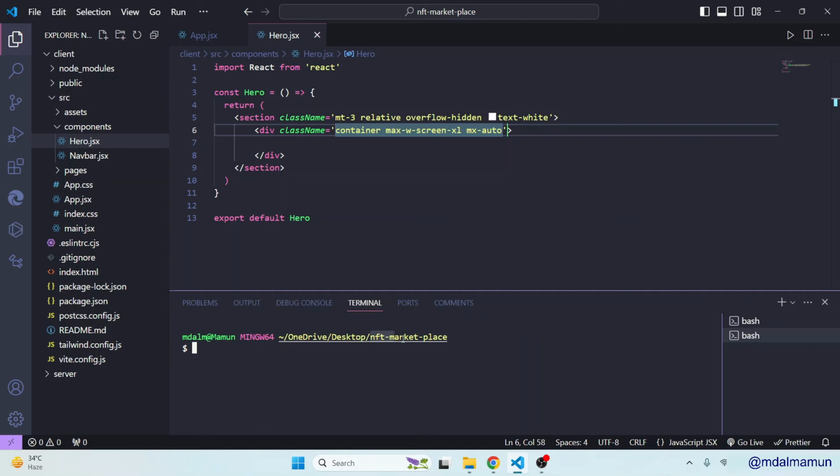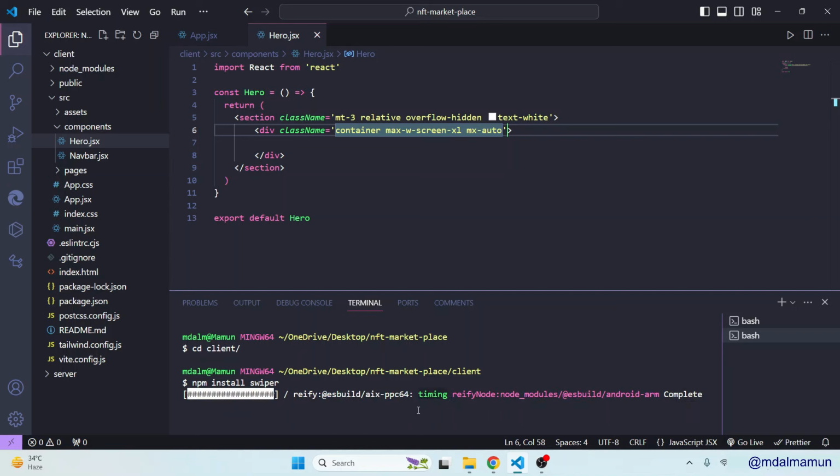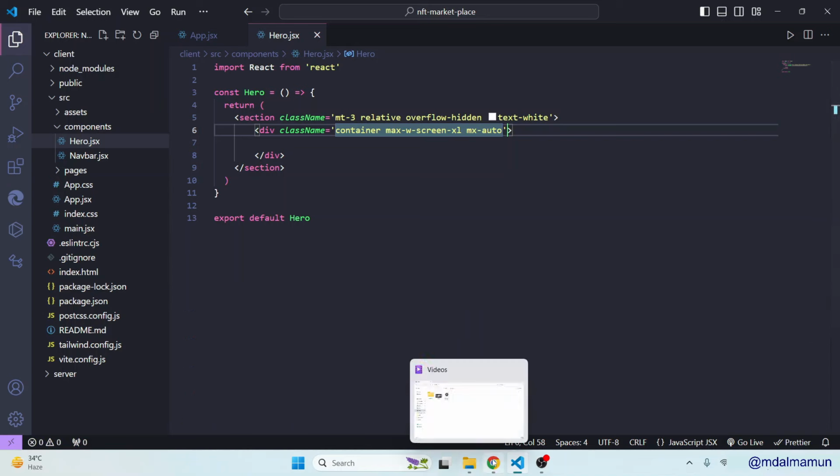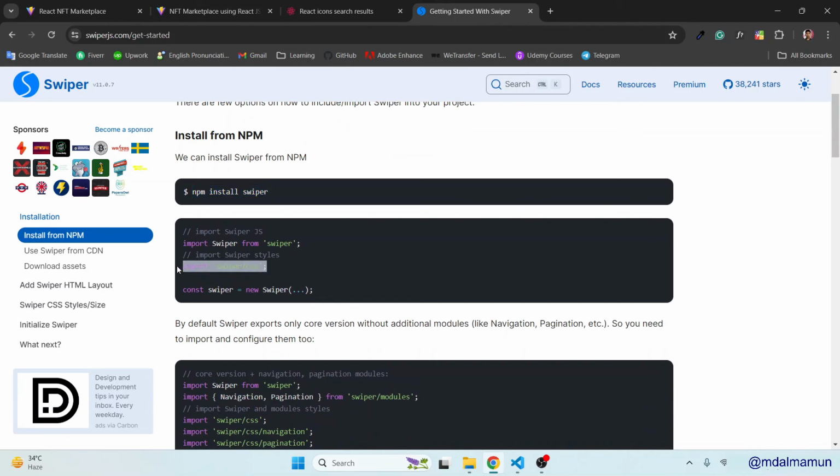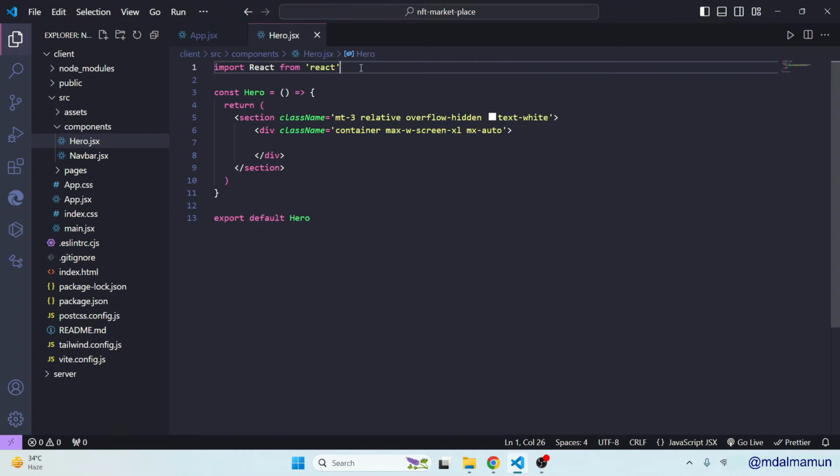But right now you can see the path is this folder name, but we have to go to client folder, so that's why cd, and here we'll define client. So right now we're on the client folder. Make sure you're on the client folder, otherwise it will not work. Okay, so we'll paste the command. Here you can see we defined npm install swiper. Okay, so it's installed. After this what you have to do, you have to include this css. So you can just either copy this, or you can just simply copy this and include it here.